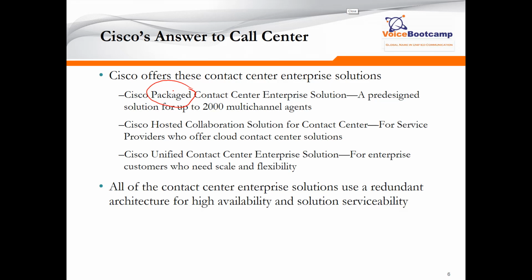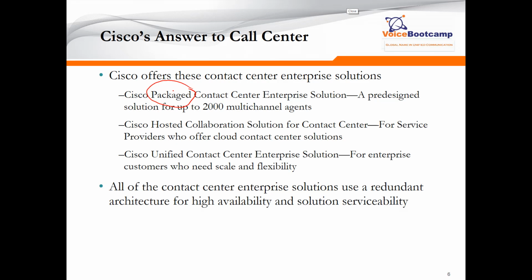It is a pre-designed solution for up to 2,000 multichannel agents, deployed in a single box with a pair of virtual machines, providing all applications running from a single virtual instance. The package is good for any company that requires up to 2,000 agents.